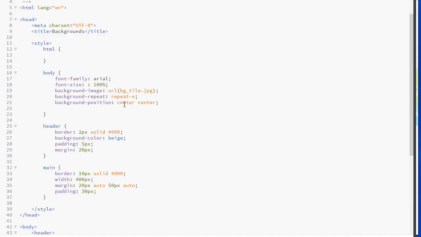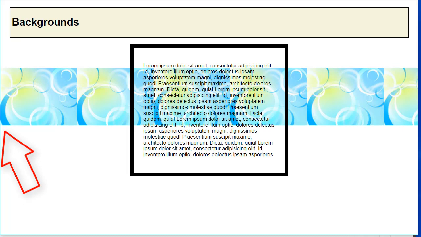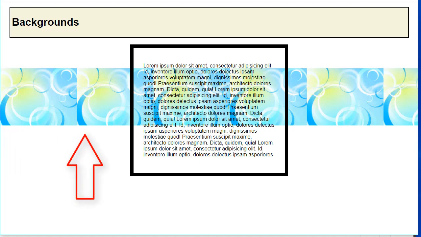So if I were to change center to left, which is the default, you can see that my image is at its original starting point. It is still repeating on the horizontal axis, and it is still centered vertically within the website. You generally don't use positioning with repeat X or repeat Y.